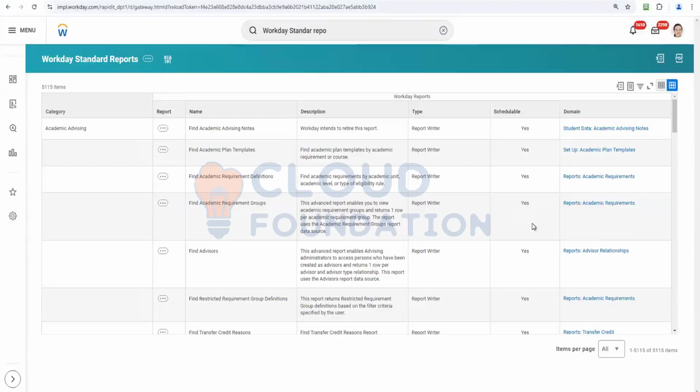Okay, so you mentioned correctly, but there is one correction. Yes, these delivered reports cannot be customized, but they can be copied as a custom report and then customized. I'm going to explain that as well. What does that mean? Basically, as you said correctly, these are available by default with the Workday product. This is available for everyone. This is created by Workday itself. We have not created these reports.